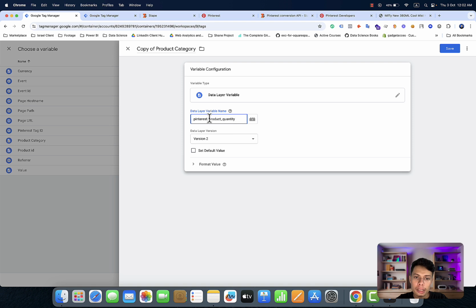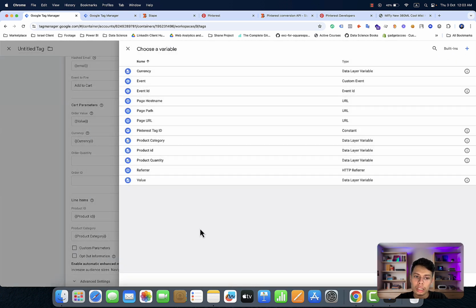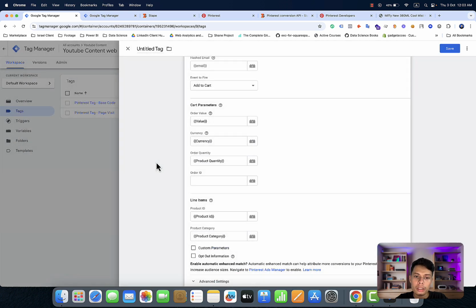Then there is a space, I have to remove it. Okay, quantity. Okay, let's save it. Then call the product quantity variable in here.